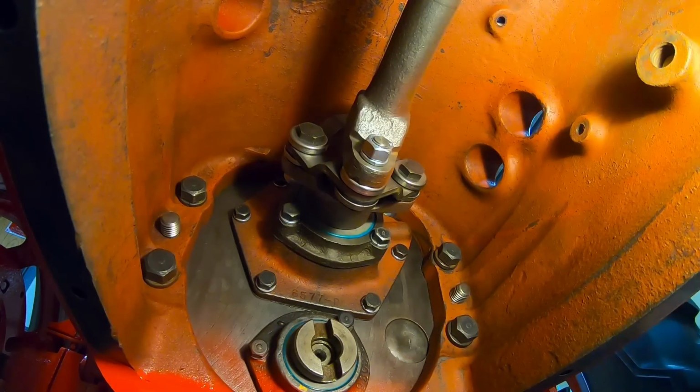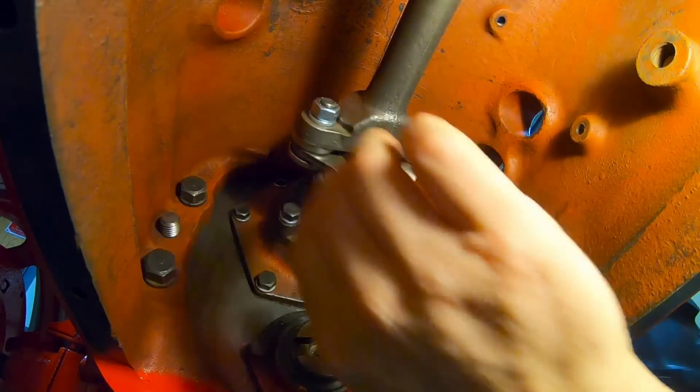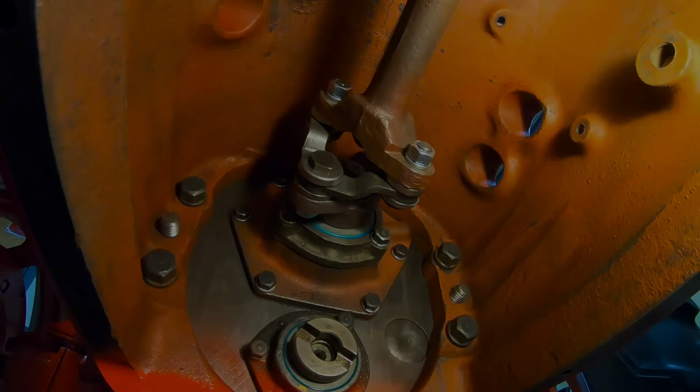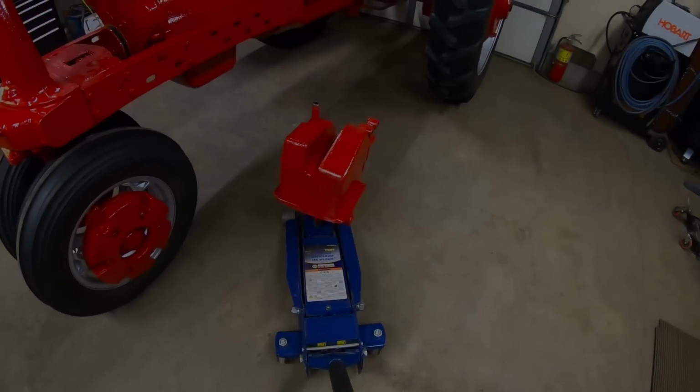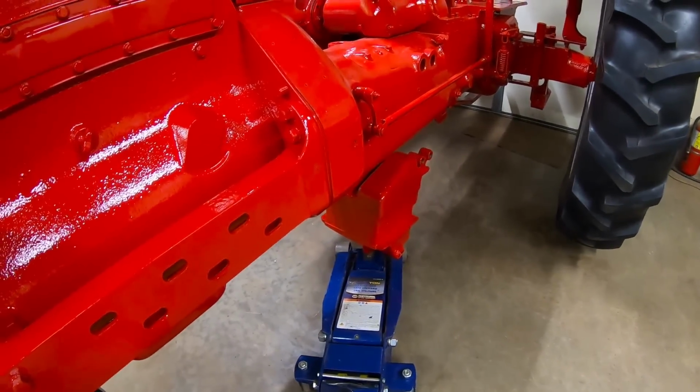There, that's the last one. Release the clutch. Test spin. Good. And here's where all of the effort that is involved in making special tools pays off.